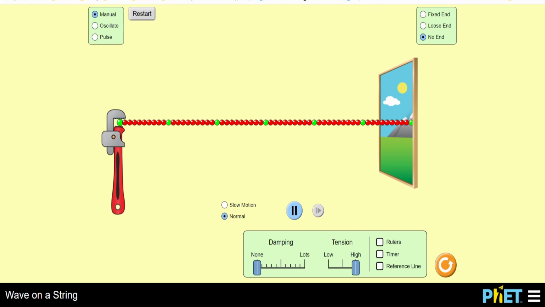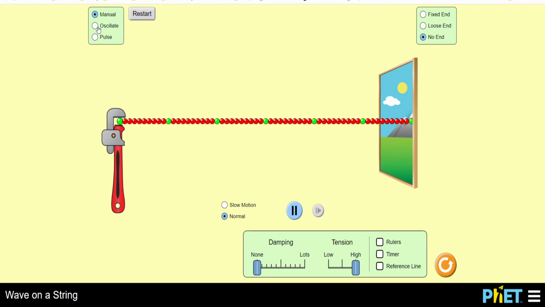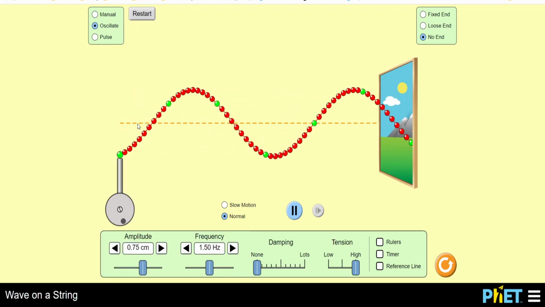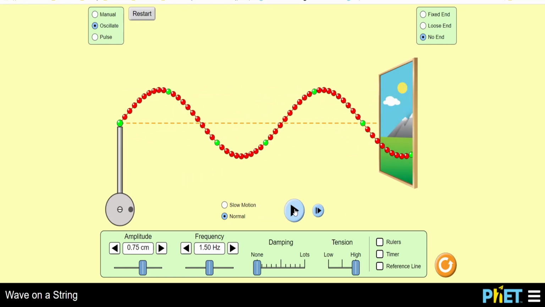When we talk about waves in the real world, the first place most people think about is the ocean. But for me, I always think about slinkies and string because whenever you have a bit of string, such as this little bit here, and you shake it, you get these little pulses, and if you continually move it up and down, you get this wave pattern. This pattern is very similar to a sine wave. It is important, but the idea here is that there is a repetitive motion that takes on this very distinct shape. This is not the only shape possible. It is merely one possible shape of a wave.